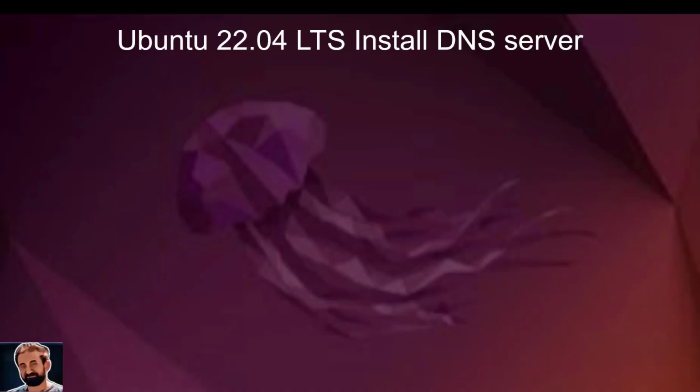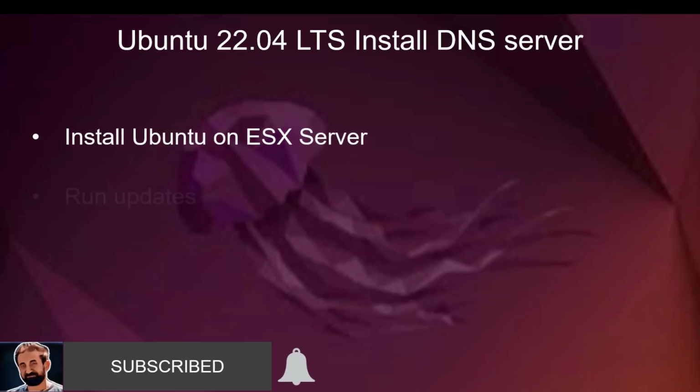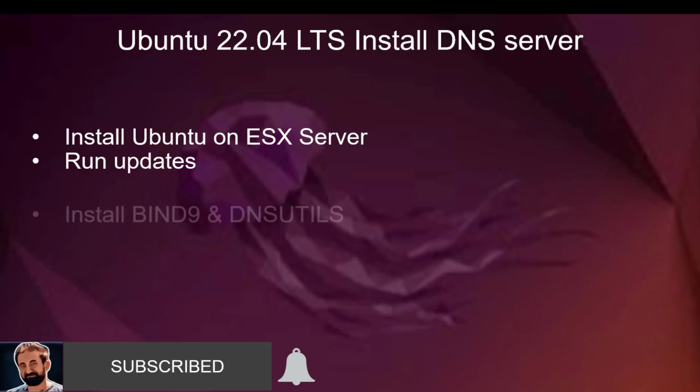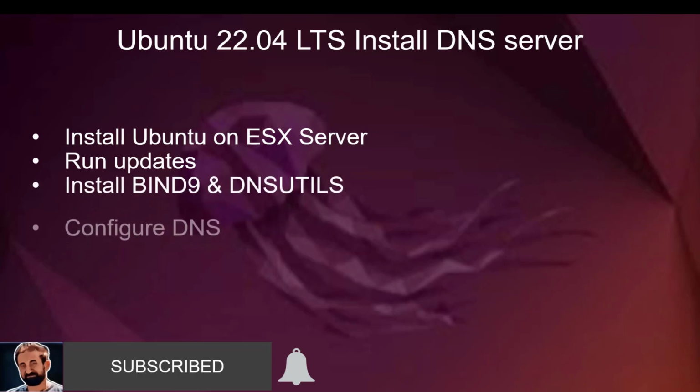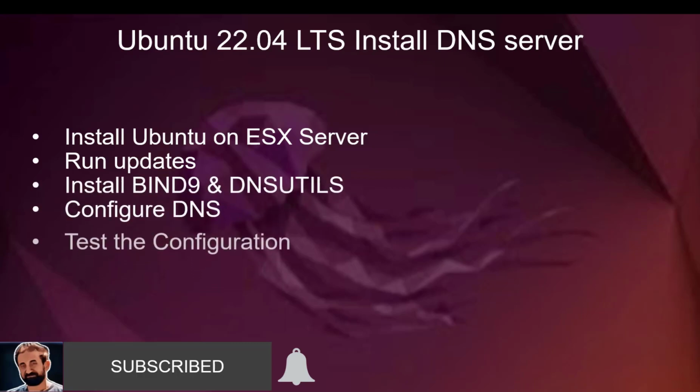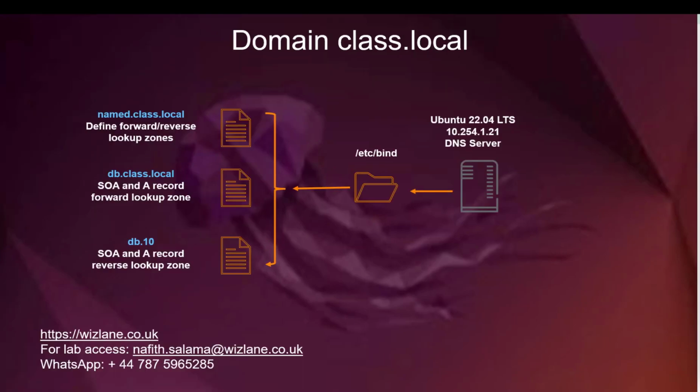So what we're going to do today is to show you a short video on the DNS. Basically this is DNS on Ubuntu, version 22.04, and I'm going to show you a few bits and pieces. The key things I'd like to show you are how to update, how to upgrade some packages, download the Ubuntu daemon, which is bind 9, download the Ubuntu utilities, and then we run the configuration. We see the files that are involved in this case. After we do this, we will test it.